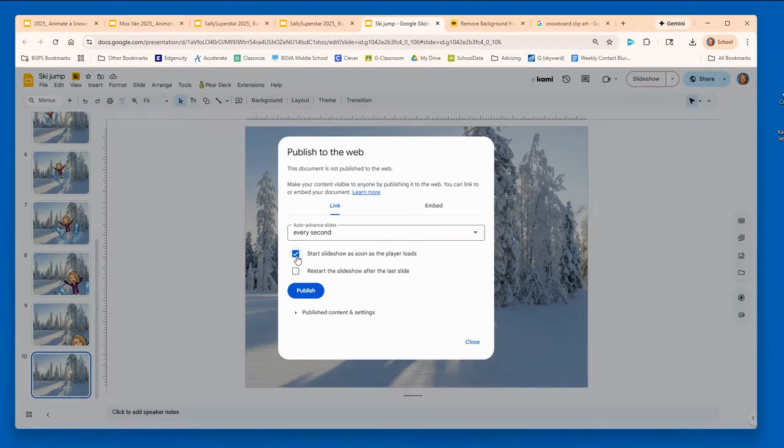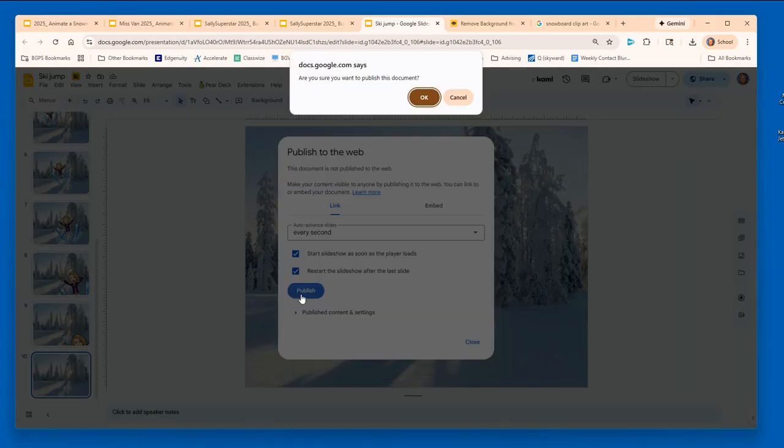So you can decide if you want it to auto go or if you want it to go only after you click. And the other thing you get to decide is, do you want your slide presentation to restart after the last slide? If you do that, it's just going to loop. It's going to go on repeat. So I'm going to select both of those. Okay. And of course, we want every second, and then we're going to click the publish button.